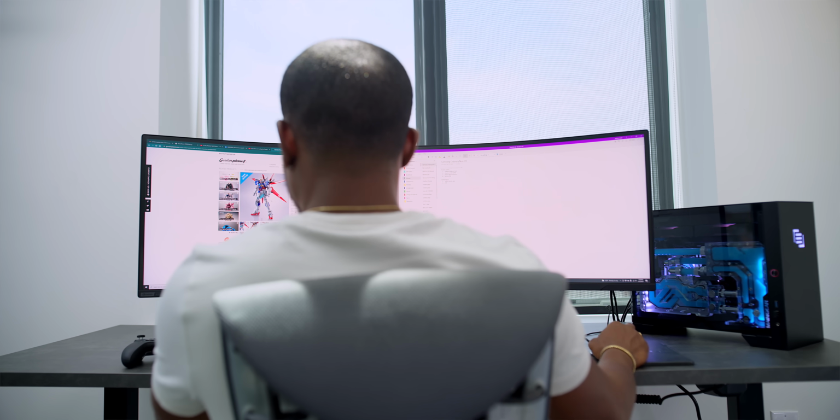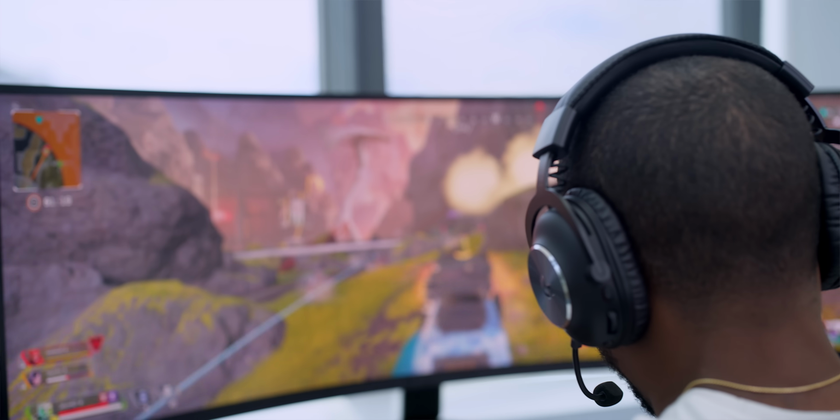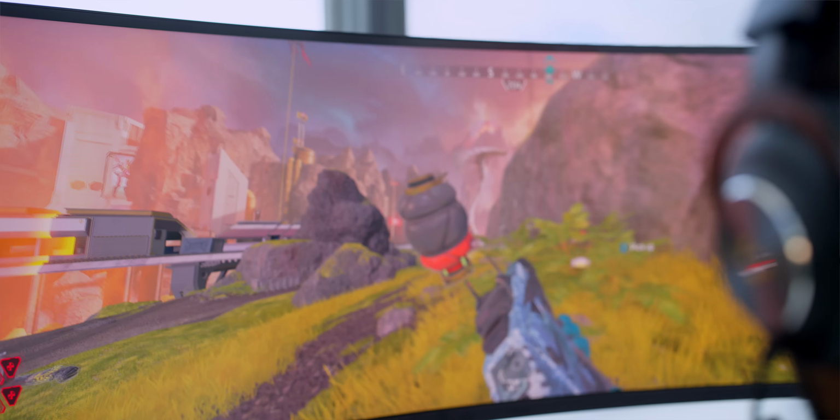So this thing has a 1000R curvature. So it's supposed to be really immersive. It's almost supposed to feel like you're in VR. That's almost the same amount of curvature as a VR headset. And I gotta say, when gaming on it, you really do feel the immersion. It is unlike anything you've experienced before, unless you've got like multiple curved monitors put together.